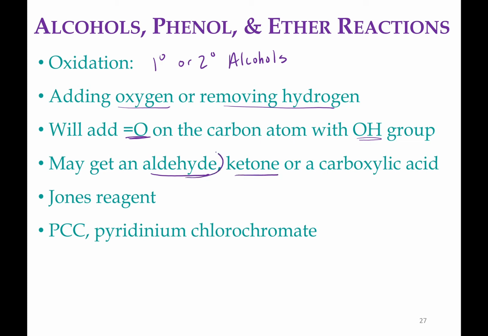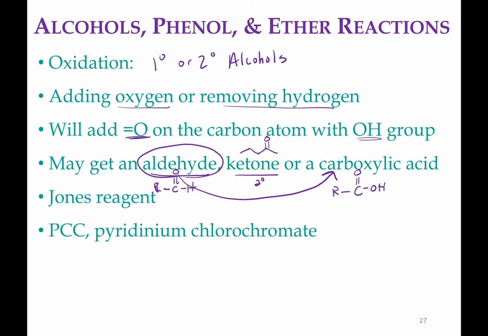But these aldehydes that are formed are going to be extremely reactive and form what's known as a carboxylic acid. So the terminal, we have our R group, C double bond O, H. This is actually going to react to become C double bond O, OH with our R group. And the ketone is going to be somewhere in the middle. All of our secondary alcohols are going to become ketones. There's no other option for those.